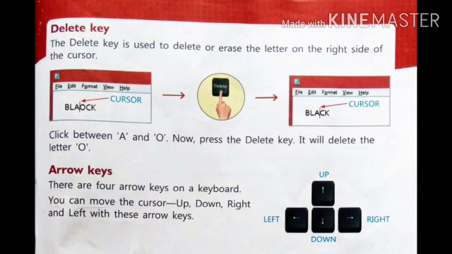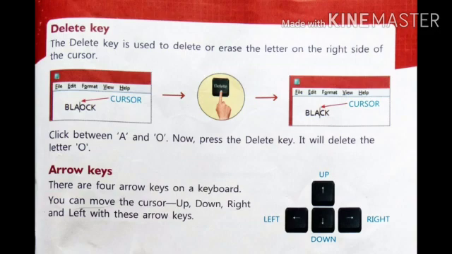Delete key. The delete key is used to delete or erase the letter on the right side of the cursor. This key is similar in the function to the backspace key. The delete key is used to delete a wrong character and replace it with the correct one. The delete key erases the characters on which the cursor is placed.